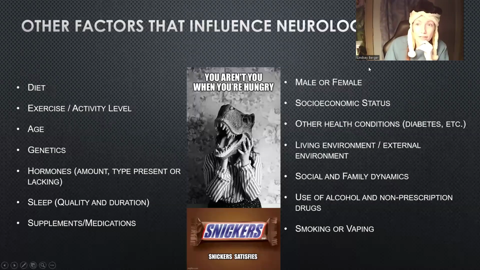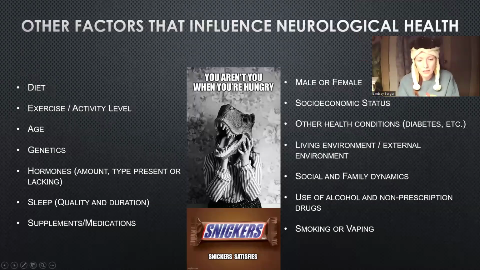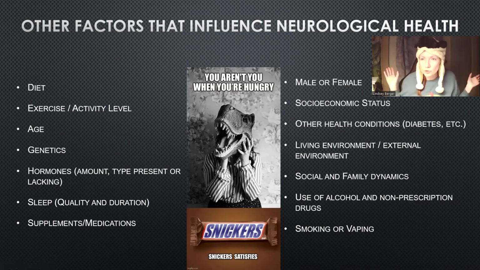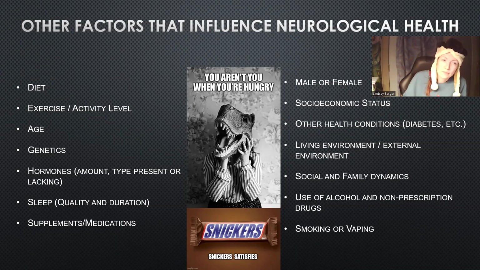Okay, and then last, to kind of sum it all up, again, that was a very, very quick spiel of not even close to all the different neurological disorders that are out there. Other things that can influence your neurological health and how you perceive the world: your diet, what you eat. Remember, we talked about the brain is very energy hungry.